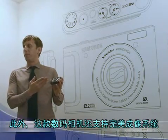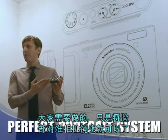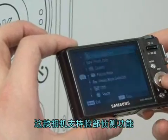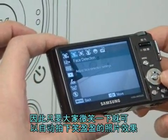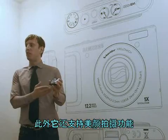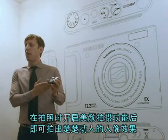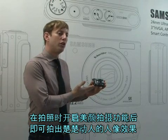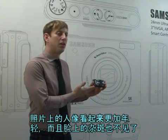This camera has a perfect portrait system. All you have to do is point the camera at your face — it has a face detection system, so when you smile it will automatically take the picture. It also has a beauty shot, so if you put in a beauty shot, the photo comes out a lot more crisp, you look a lot younger, and your appearance is flawless.